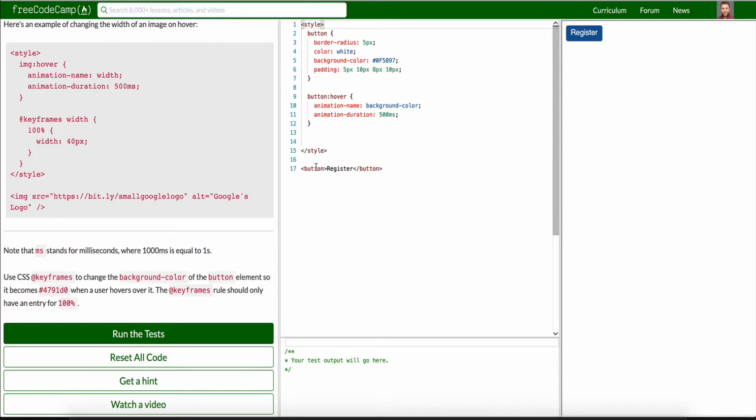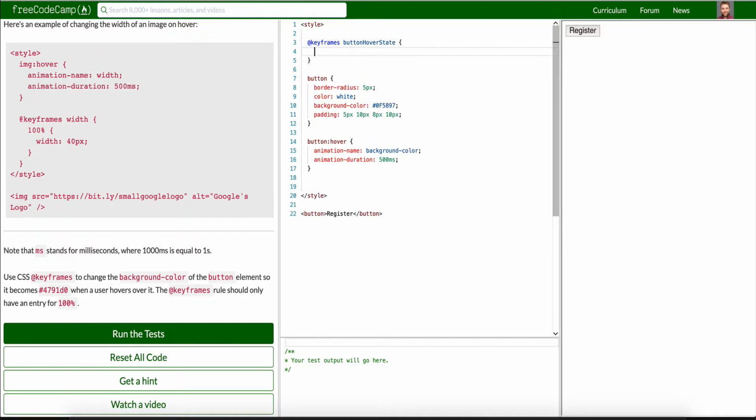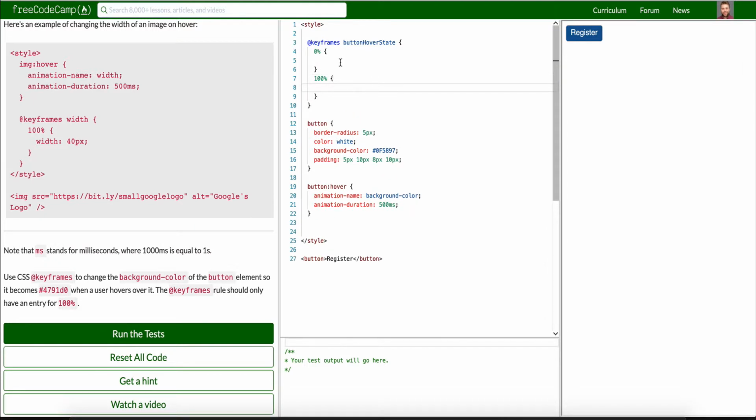Should have an entry for 100%. So basically, I'm just going to create it up here. I'm going to say keyframes, button hover state. And what we're going to do is, should only have an entry, sorry.